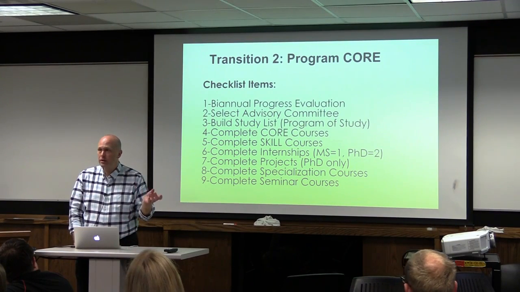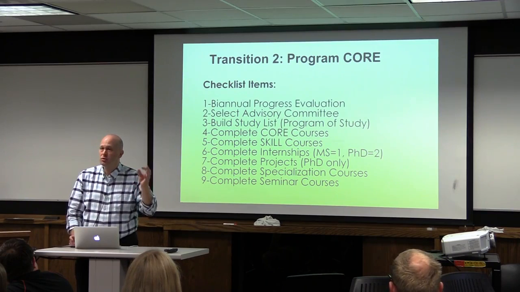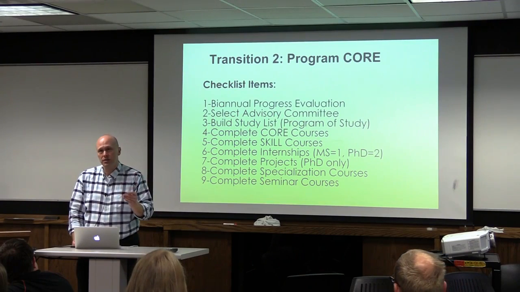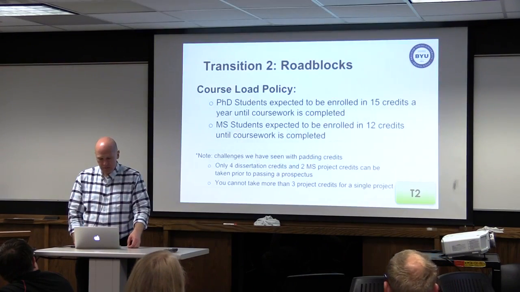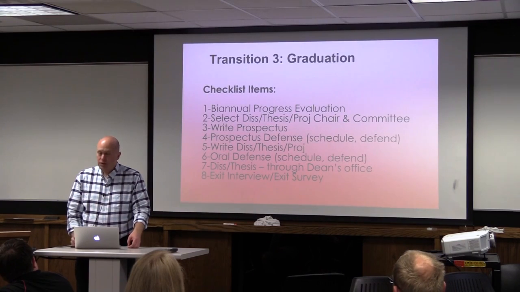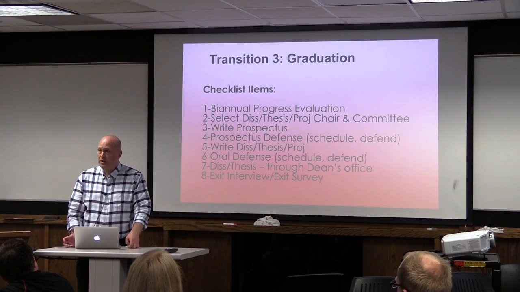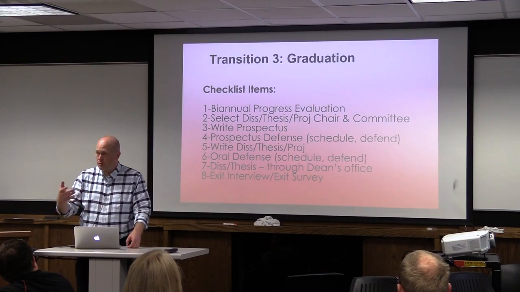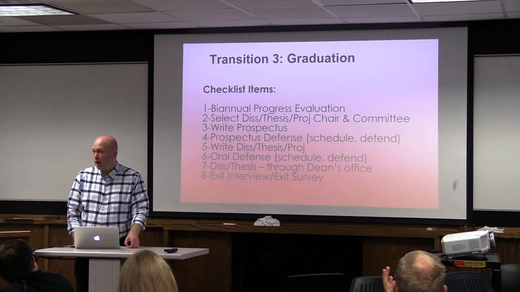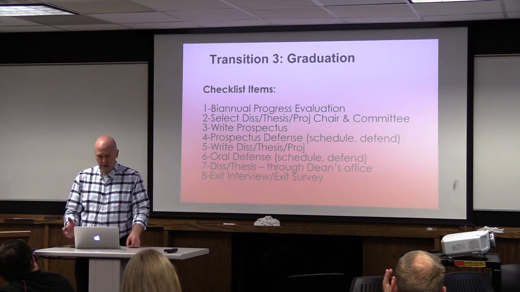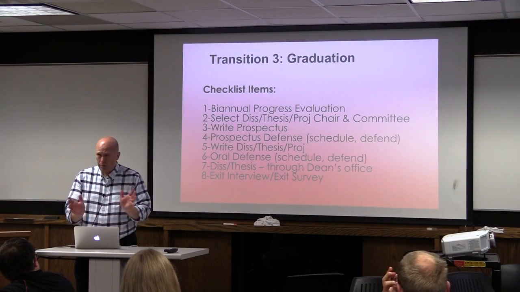Master's students have one internship, PhD students have two. What that means is 3 hours of internship or 6 hours of internship. Complete your projects, specialization courses, seminar, and then you start to graduate. You get ready to finish the program and begin graduation. So a progress evaluation will continue through the program. You'll select the person that you think is going to help you with your dissertation or your project or your thesis, and your whole committee around that.